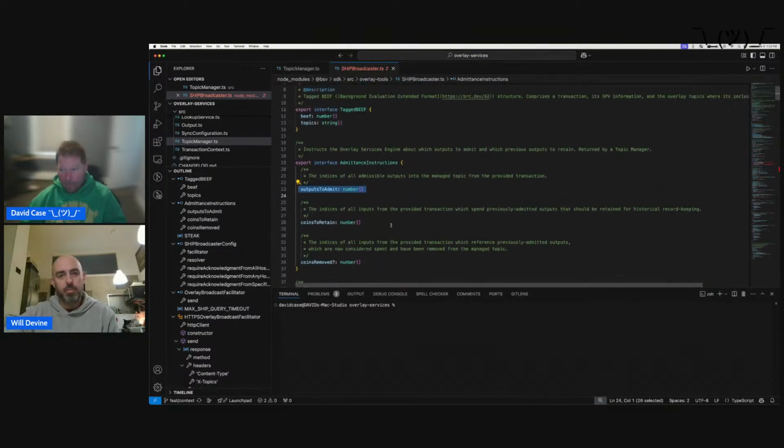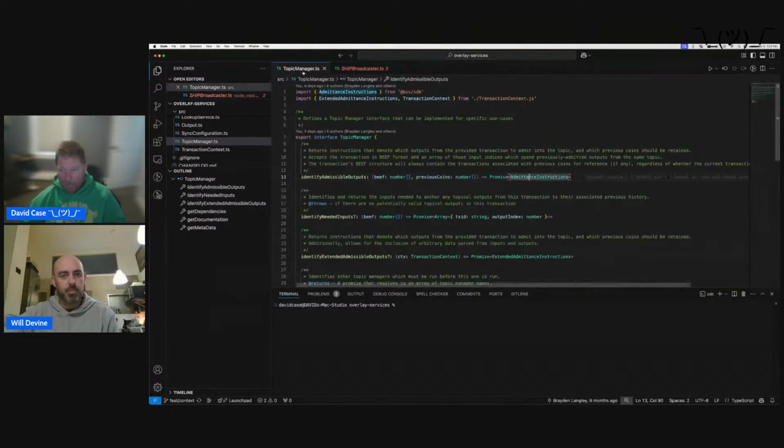Now I actually have a pull request open to this right now, and I did a stream with Ty last week, talking through how these topic managers exist right now. They're completely independent from each other. I can't have a hierarchy where I parse one bit of information in one topic manager and then do another one where I can see the stuff that was parsed in the previous one. So if you want to have complex logic, you end up redoing a lot of work.